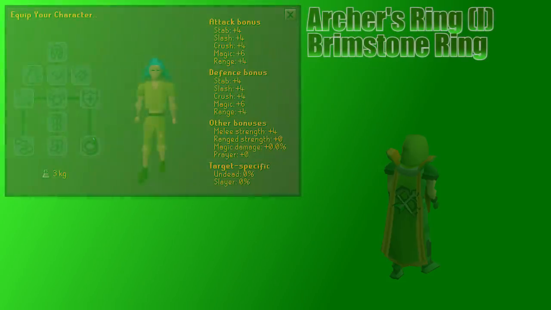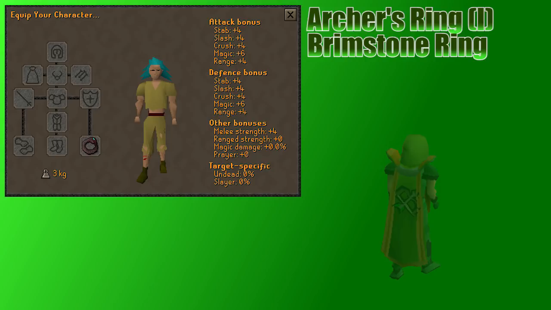For the ring slot, you have really two options. The Brimstone ring is a combination of all the DK rings and Wildy rings other than the Ring of the Gods, but it can't be imbued, so if you have an imbued Archer's ring, that's going to be better for your overall range damage.